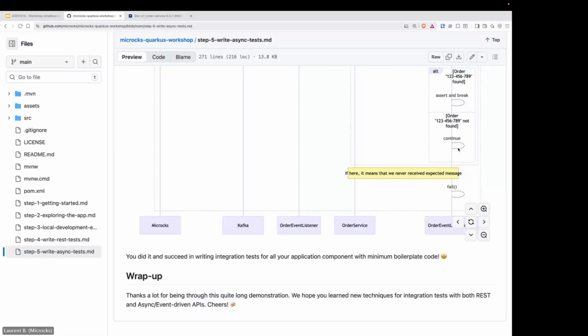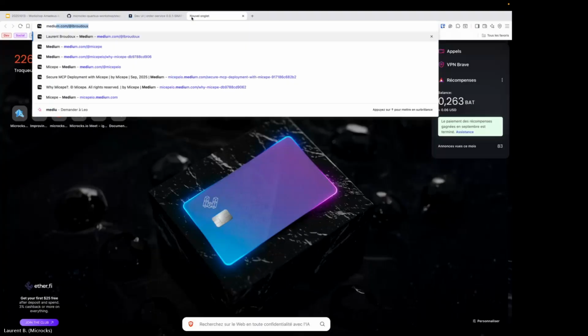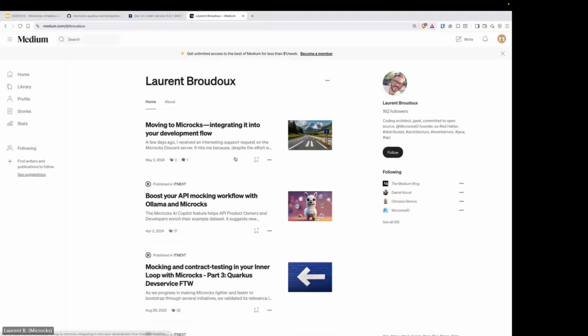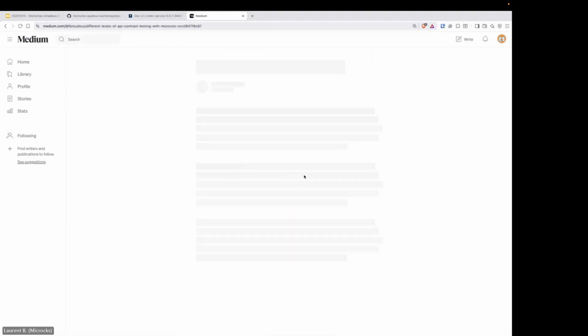Not exactly a workshop. We have some tutorials or blog posts that are much more focused on the UI and that explain, for example, contract testing. I have one on Medium that is doing this. Check this one.